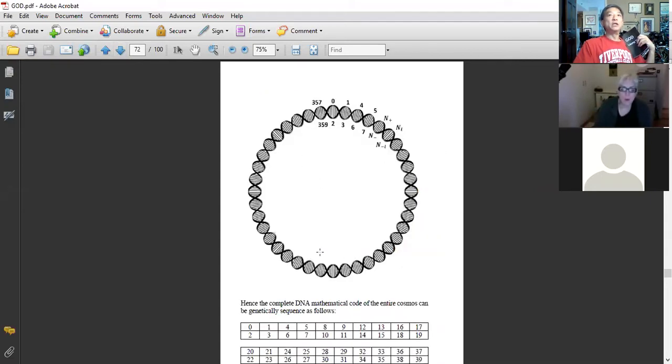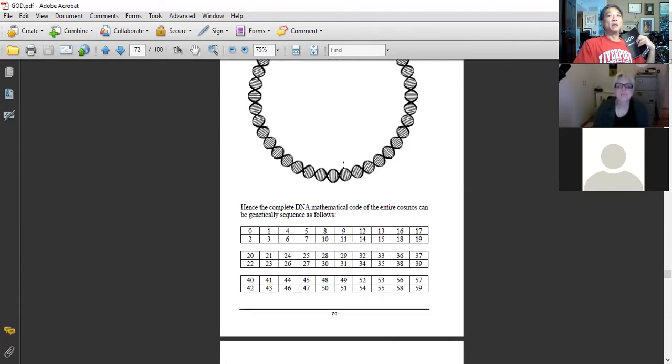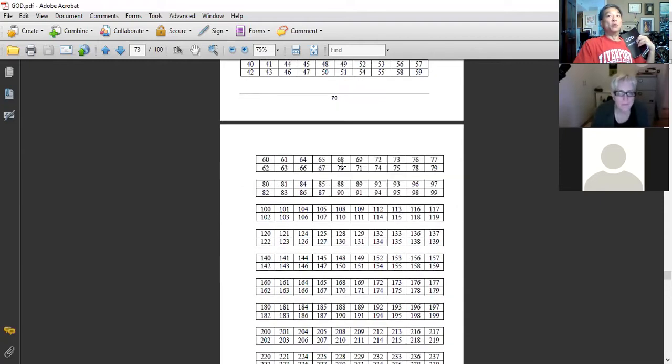So here is the genome sequence for the cosmos. So it goes from 0 to 360. Now, again, I'm not going to go into it, like I said to you, I don't want this lecture to go on for hours and hours, but those that study spirituality or even mathematics are fully aware of the divine number that is 360. 360 is a very, very significant number in a lot of cultures, in a lot of religions, in a lot of things. So again, you can just Google this, see how significant 360 is. So I'm stating that the genetic code of the cosmos is made up of 360. So you see it goes to 369, but then it goes back onto itself to zeros, and that's where you get your 360. So I did the equivalent of a genome sequencing based off this 360. So below is the DNA mathematical genome sequence of the cosmos itself, or in other words, the living God.